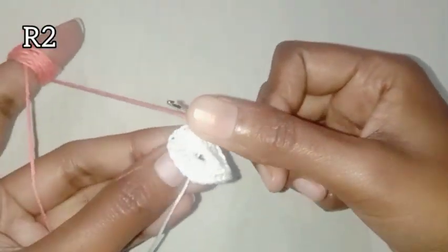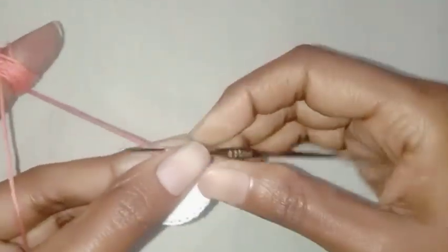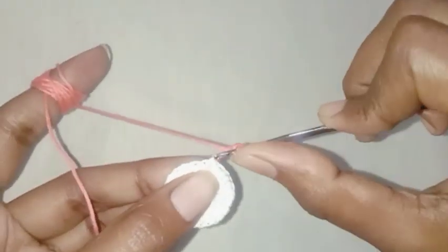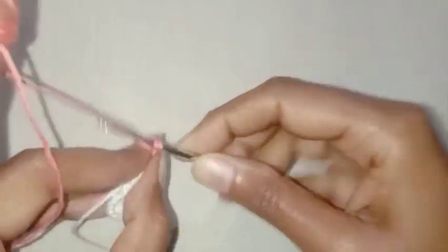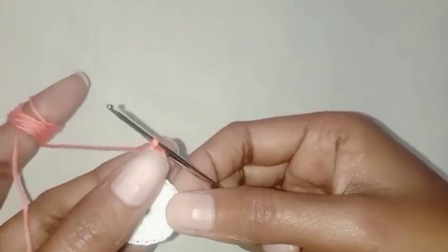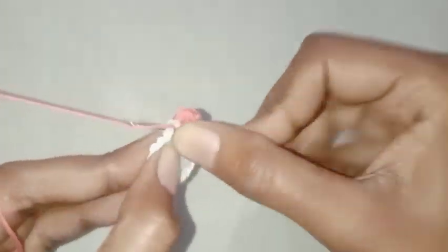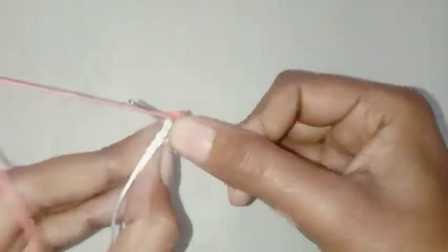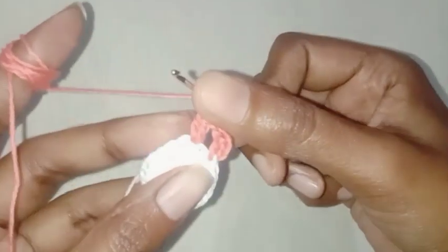For the second row, I'm going to change the color of the yarn. Chain 3 for the next row, 1 double crochet in the same stitch, chain 1, skip 1 stitch, 2 double crochet in the next stitch. Chain 1, skip 1 stitch, 2 double crochet in the next stitch.